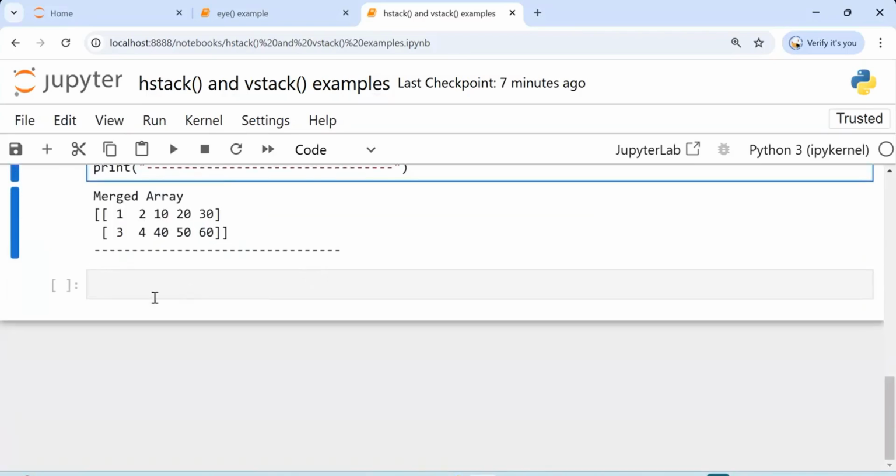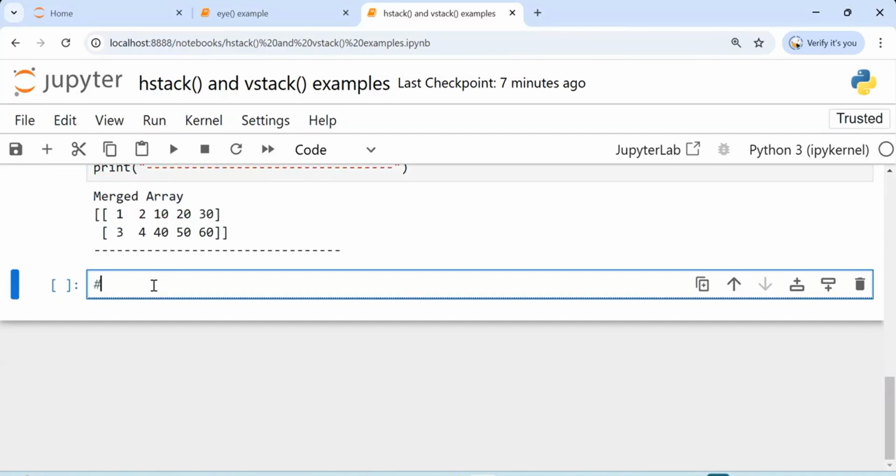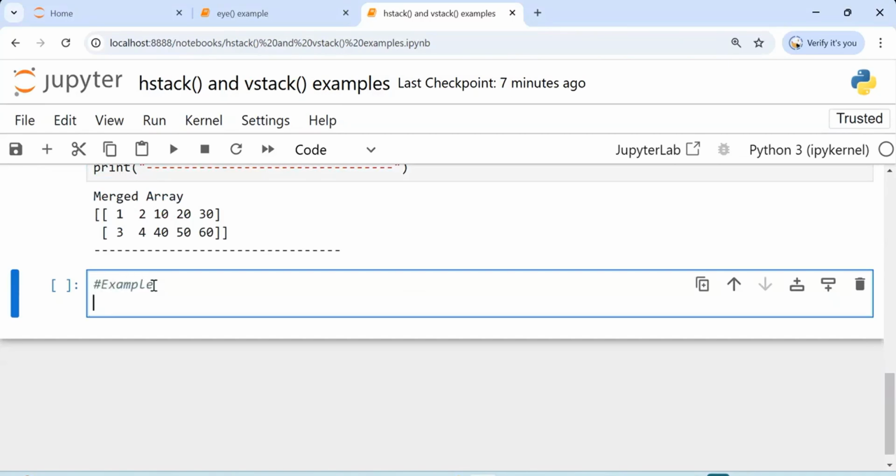Different types of things. Now I want to go for one small example. Another example I'm going to take up. A is equal to np dot arange of 9 elements, reshape of 3 comma 3. Are you following me? Arange of 9 means 0 to 8, which is going to be taken as 3 comma 3.